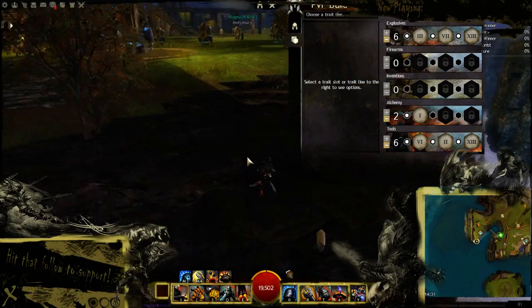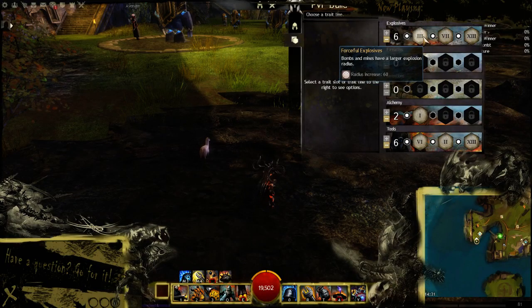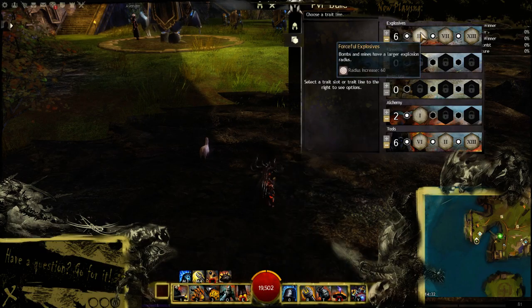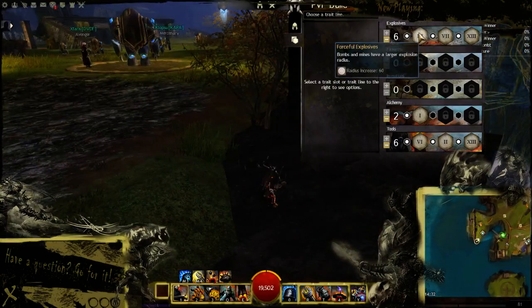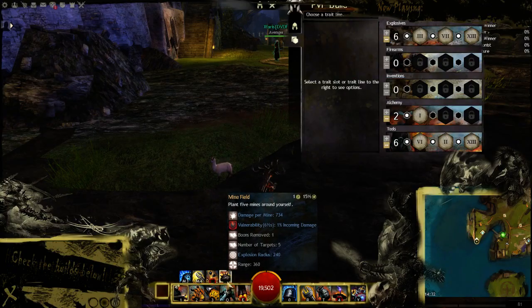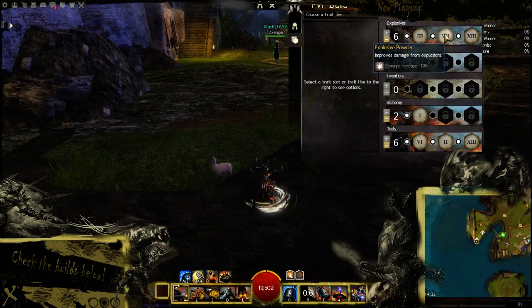Since I'm running explosions and heavily rely on their effectiveness, I have to increase the radius on it, and unfortunately I cannot pick the knockback because the radius loss will result in a huge damage loss as well, which we don't want to give up. So increased range on those, which will increase the radius of the minefield and the throw mine, which is really needed. Then we go for explosive powder to enhance my damage even further.